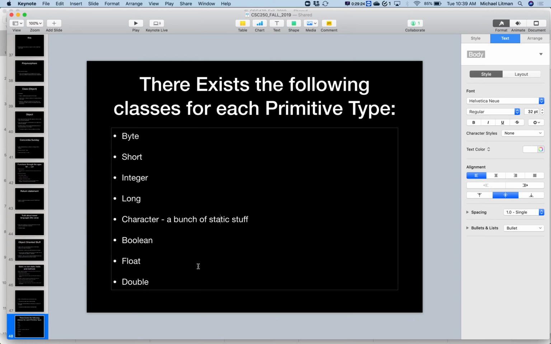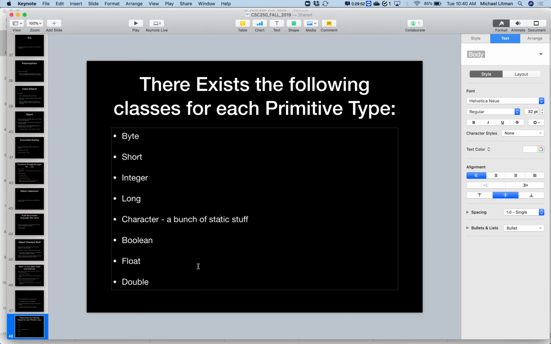Hence, the existence of the Character class. The Java people said, you know what? It might be convenient for us to provide a class that allows us to operate on char primitive types, because char primitive types cannot operate on themselves because they can only hold a value. That makes sense?